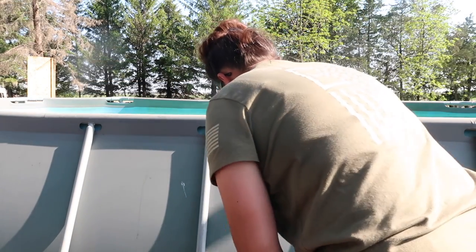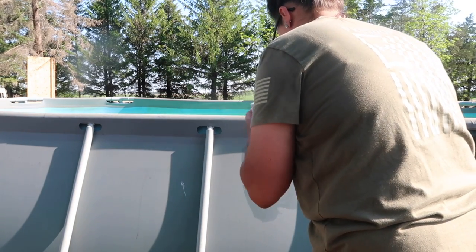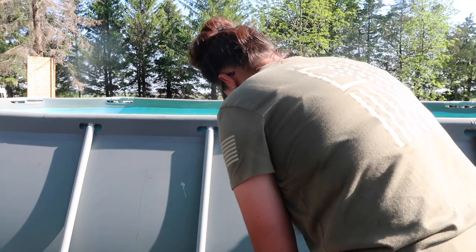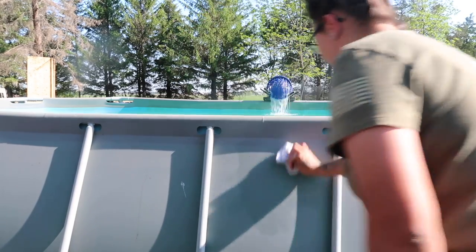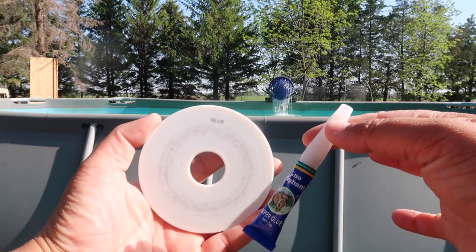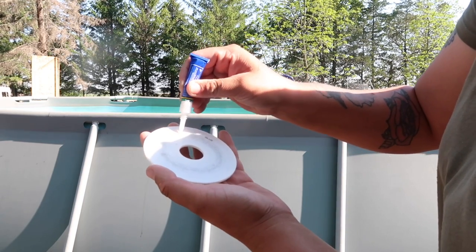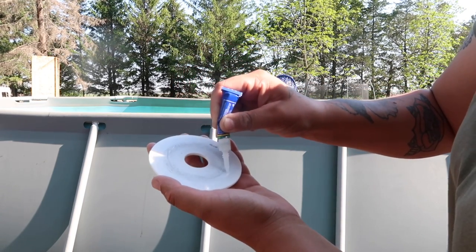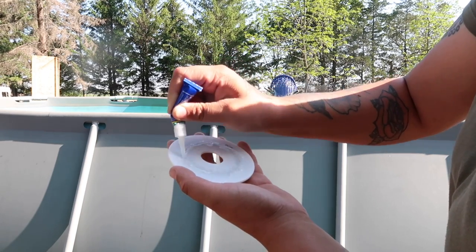First thing you're gonna do is wipe down the pool, make sure it's clean, and then dry off the pool. When you get the piece that you need, it will stay on there good. So you take this piece here and you use the super glue. You just want to make sure you spread it around in a circle, like how I'm doing it here. Pretty easy. I did get some glue on my hands. That was my fault.